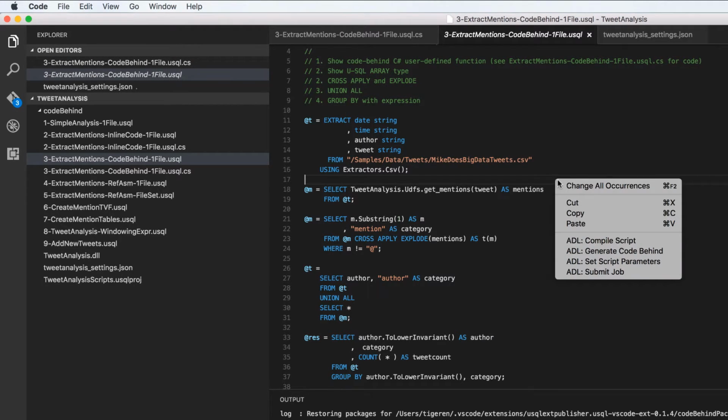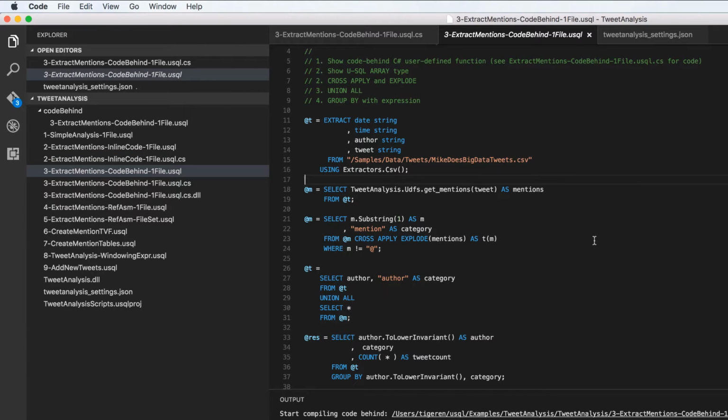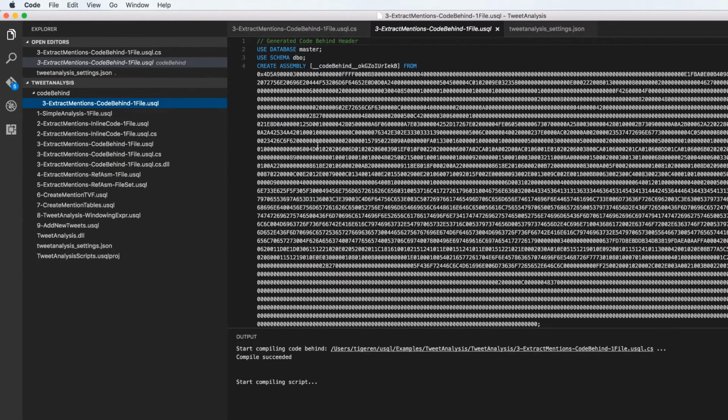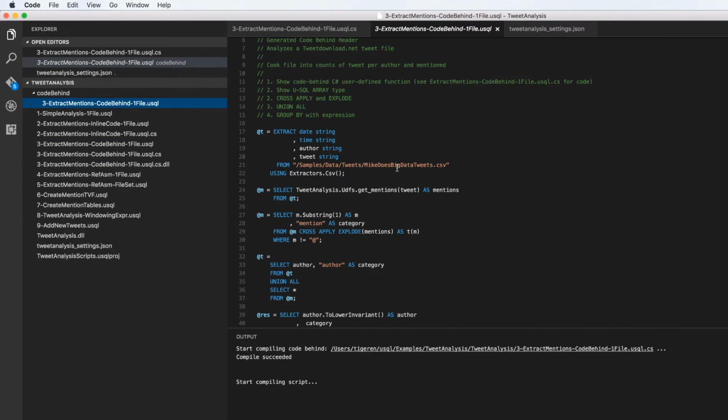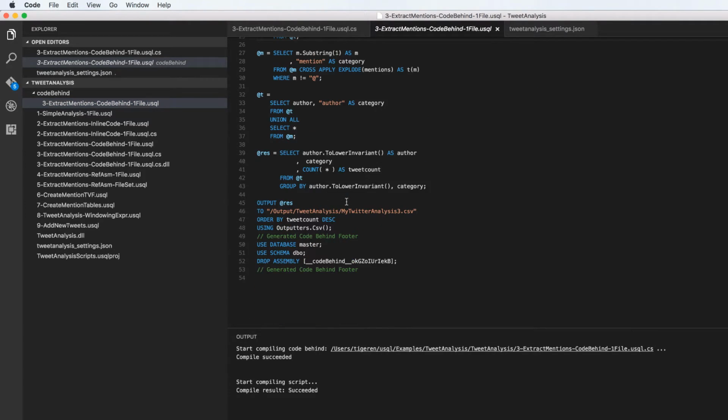Next, I compile my uSQL script. The tool will create a code behind folder and build the assembly for the code behind file. The tool also automates the registering process at the beginning of my uSQL file and automates the unregistering process at the end of the file.